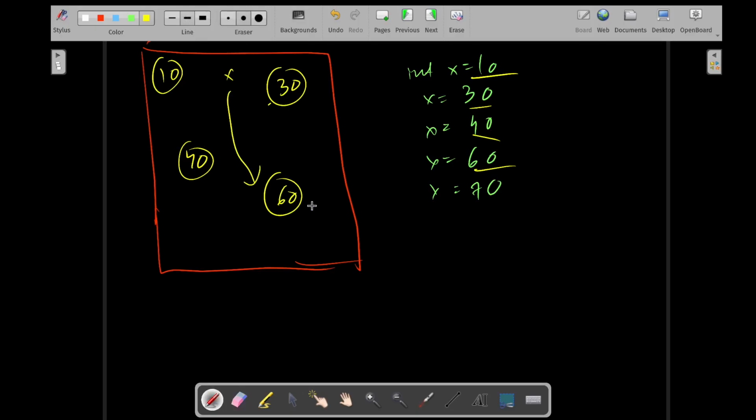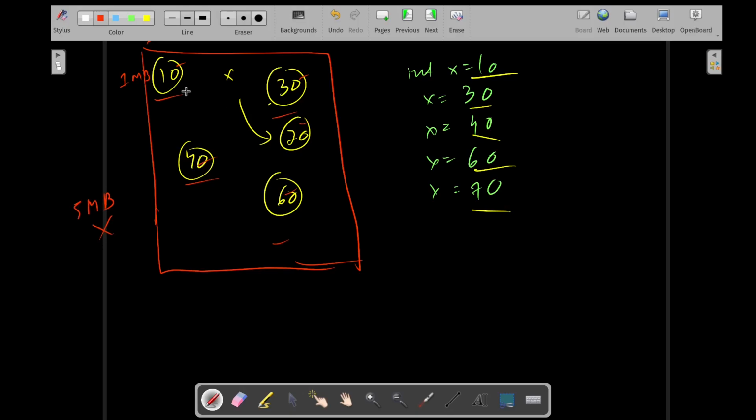X now points to 60, right? Then x is equal to 70. 70 is created. X now points to 70, correct? So what happens to this? If I say each of them is 1 MB, so 1 MB, 2 MB, 3 MB, 4 MB, 5 MB, they are getting wasted.